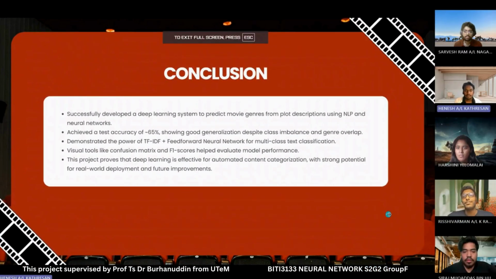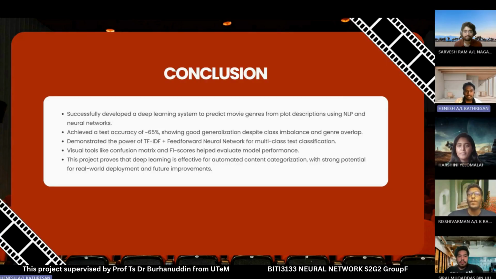And now I will move on to the conclusion of our project. We have successfully developed a deep learning system to predict movie genres from plot descriptions using NLP and neural networks. We have achieved a test accuracy of more than 65%, showing good generalization despite class imbalance and genre overlap.